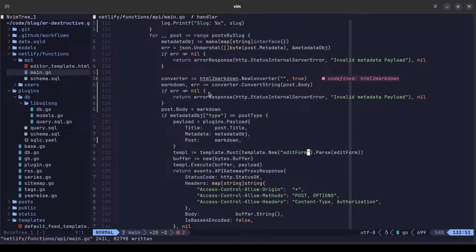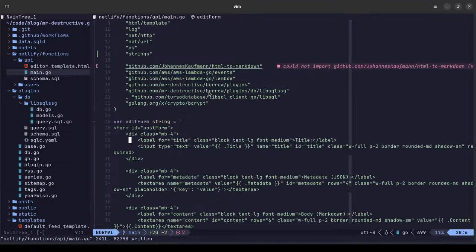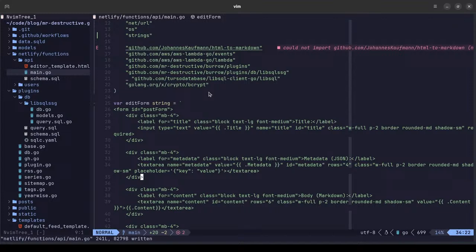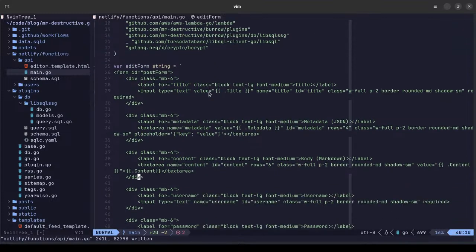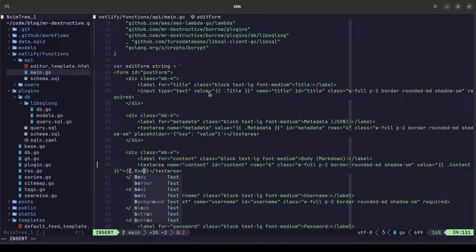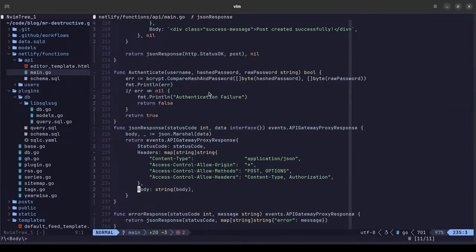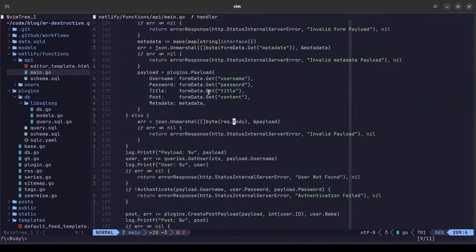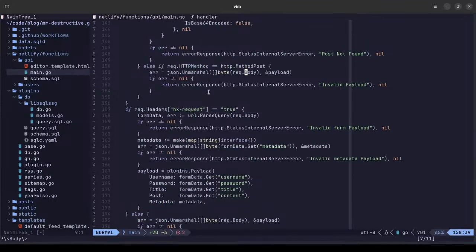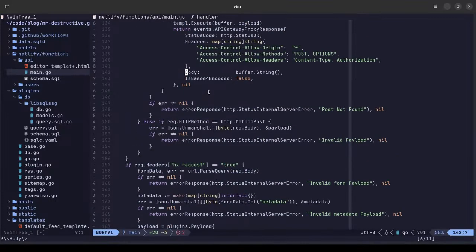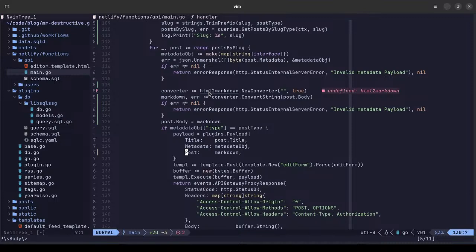Give me the editor form because we are doing something wrong. Title is fine. Data, I'm not worried. Content. Is it not body? I think it is body, right? It is post.